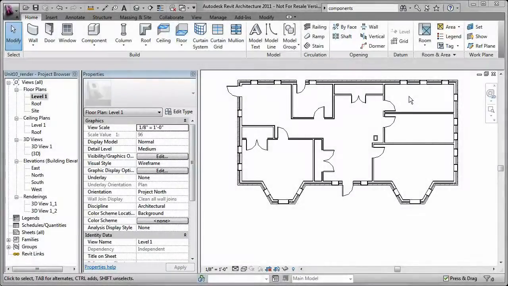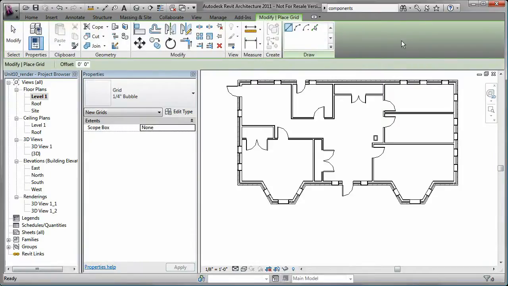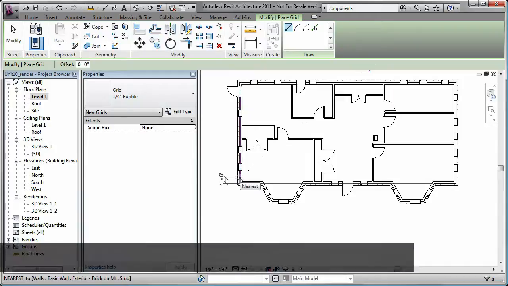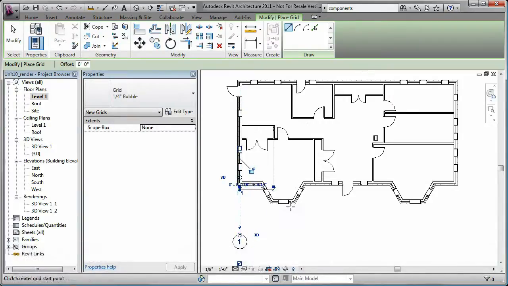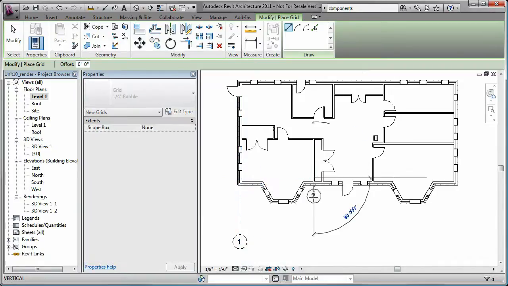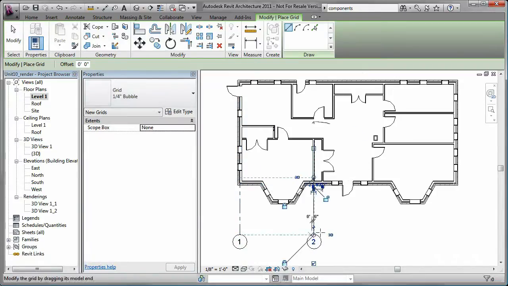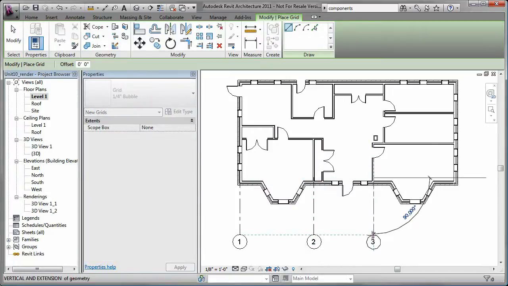In Revit Architecture, you use the grid tool to place column grid lines in the building design. You can then add columns along the column grid lines. When you use the grid tool, you can specify points to position grid lines, or you can select elements you want to line the grid lines up with. Then you specify where you want the grid bubble to be located.